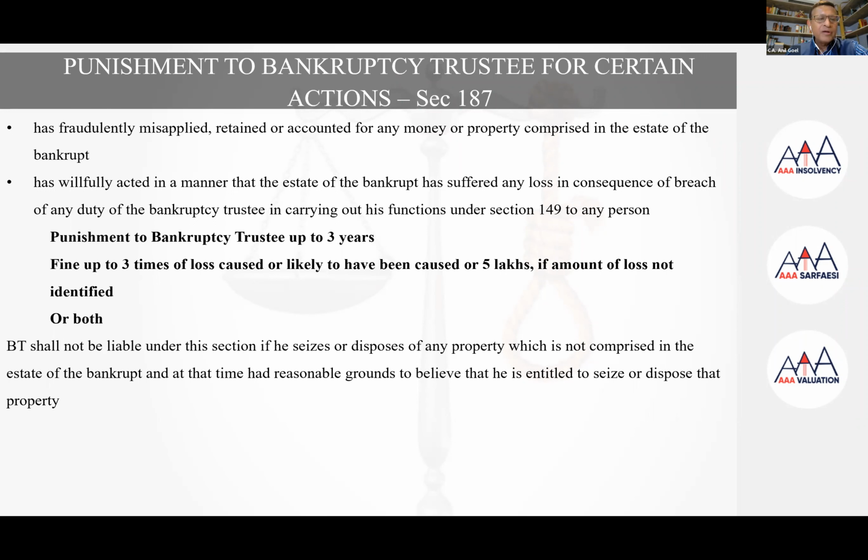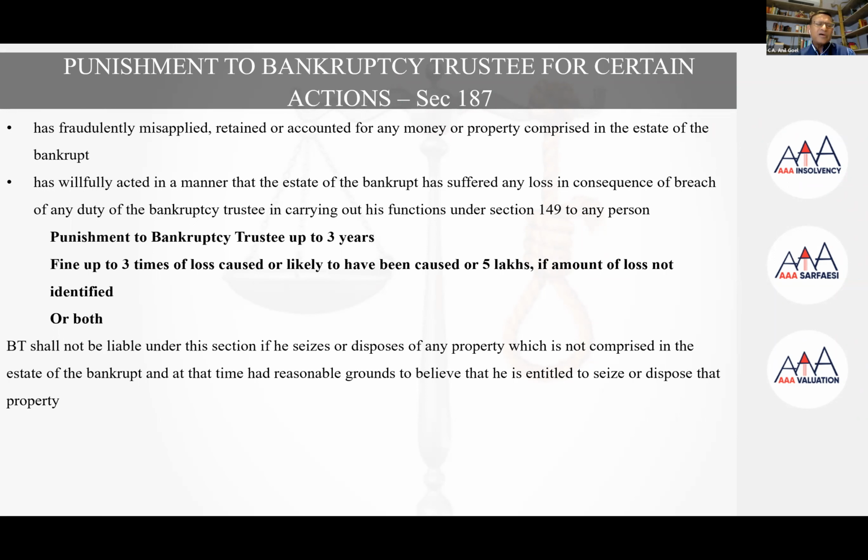Has willfully acted in a manner that the estate of the bankrupt has suffered any loss in consequence of breach of any duty of the bankruptcy trustee in carrying out his function under section 149 to any person. So this is also like in case the BT functions in such a manner which has caused any loss. Again, the BT shall not be liable under this section if he seizes or disposes of any property which is not comprised in the estate of the bankrupt, and at that time had reasonable grounds to believe that he is entitled to seize or dispose of property.